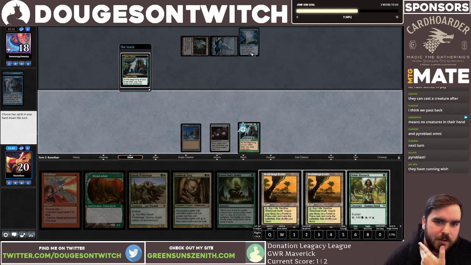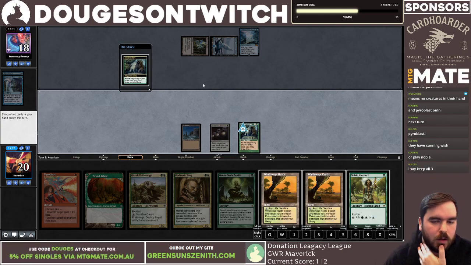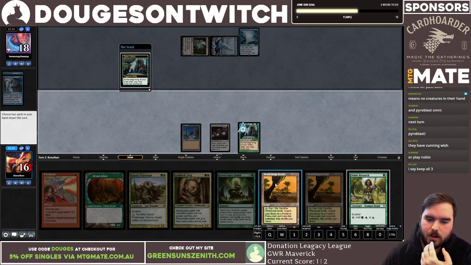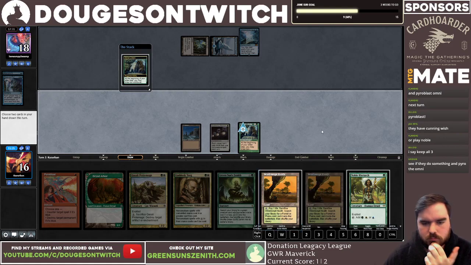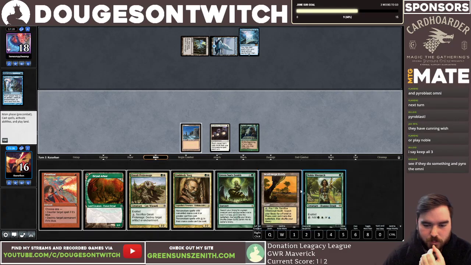So chat is saying that Omniscience, of course, they can still cast a creature through Deafening Silence. So if they had it, they would have just played it. But they can't cast another spell. So I think I'm happy to pay four for a fetch. Put back one fetch. And that allows me to play Noble Hierarch this turn.